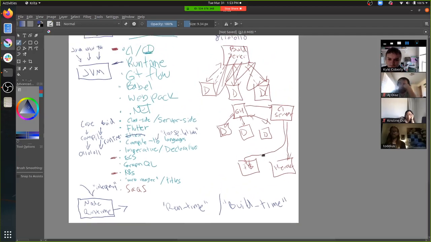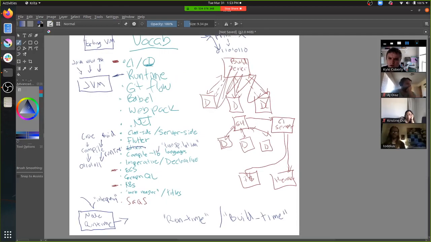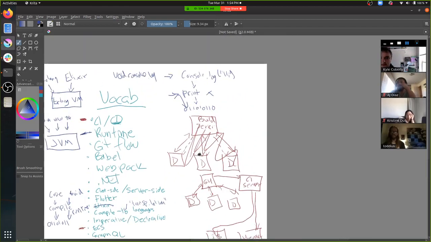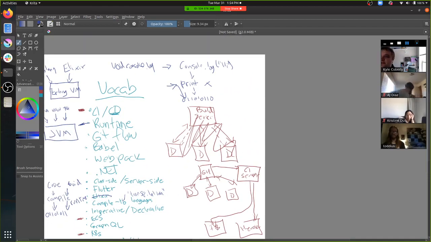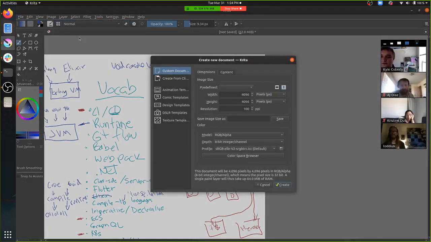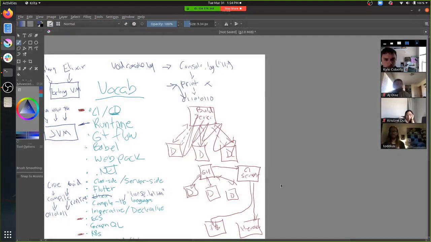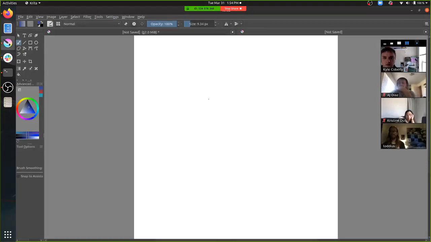Let's hit a couple more. So .NET. This is the Microsoft stack. Part of the key value offering that Microsoft has, I'm going to start another one of these, is a whole gaggle of technologies that they guarantee will work together.